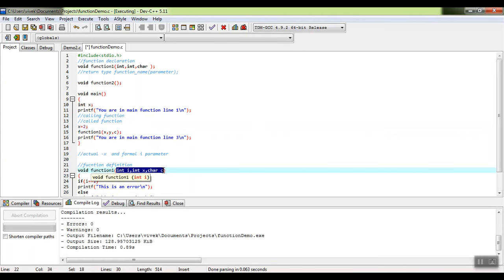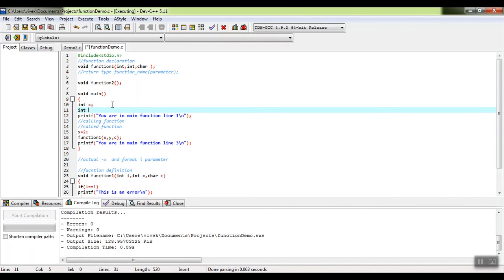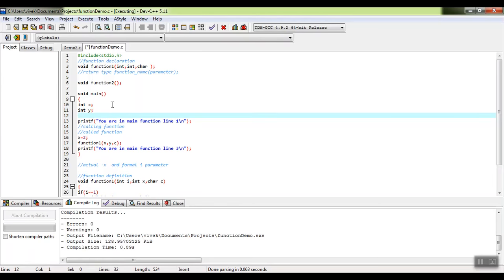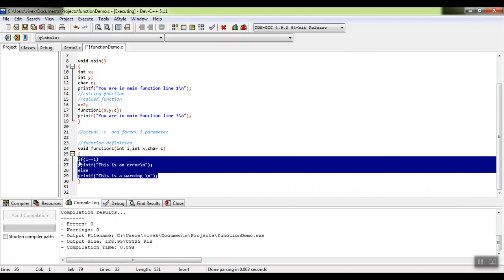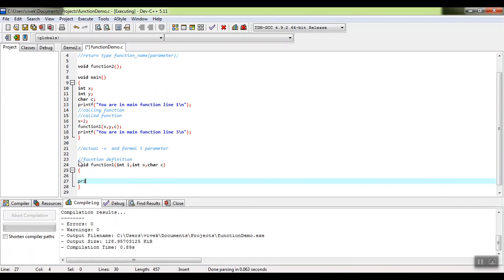In the sequence you have declared your function, in the same sequence you have to pass the values also. Okay, so let's see this example for now. So in this function, inside I'll just print the value. Whatever the user is entering I'll print here, so that part I'll take care of here.